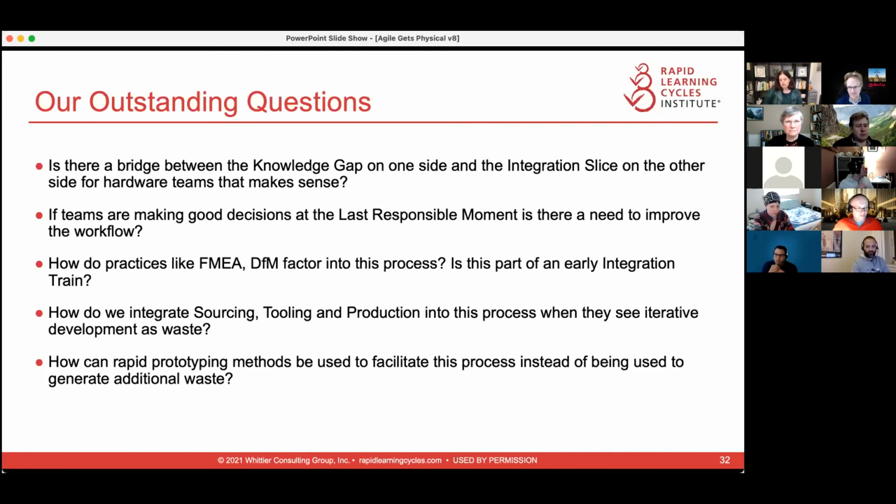And so that's how they're using rapid learning cycles in a portfolio management context, and also how they're using it to help identify innovations. For existing products, it looks a little different. I've worked with a lot of consumer products companies, and they often have roadmaps. They might use rapid learning cycles around features, and they might not know exactly when a feature will be targeted for a product, but they'll use rapid learning cycles to mature the feature. And then when the feature is ready, they'll pull it into their product line. So that's something we've seen a lot.